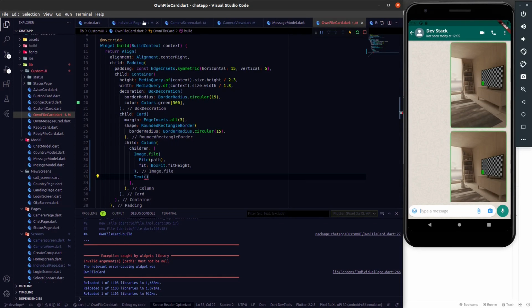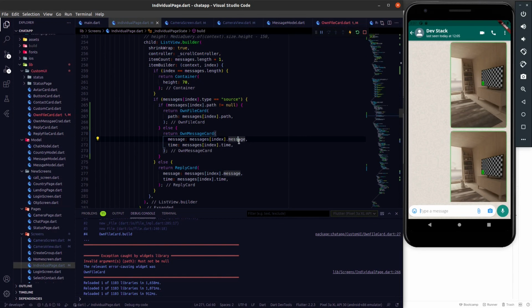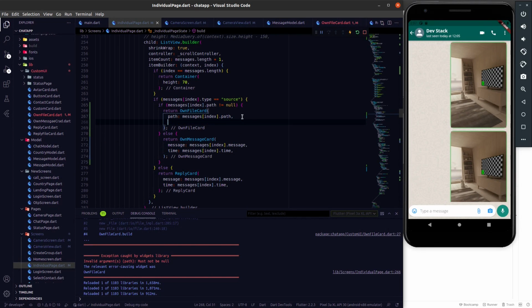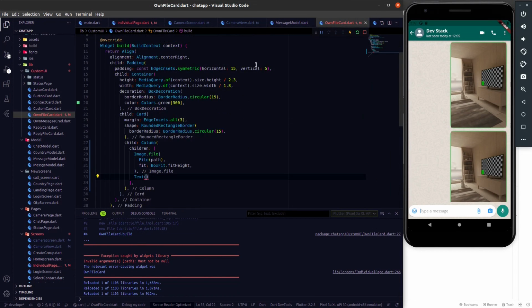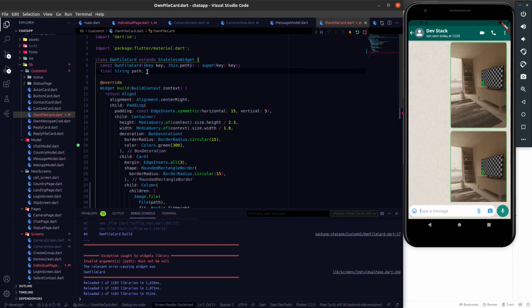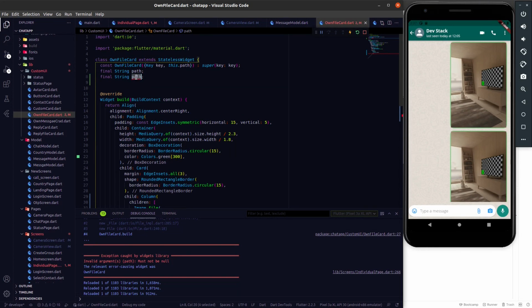So let's go to the individual chat page, and let's provide the message as well. And here in the own file card we will also need another string, that will be a message.